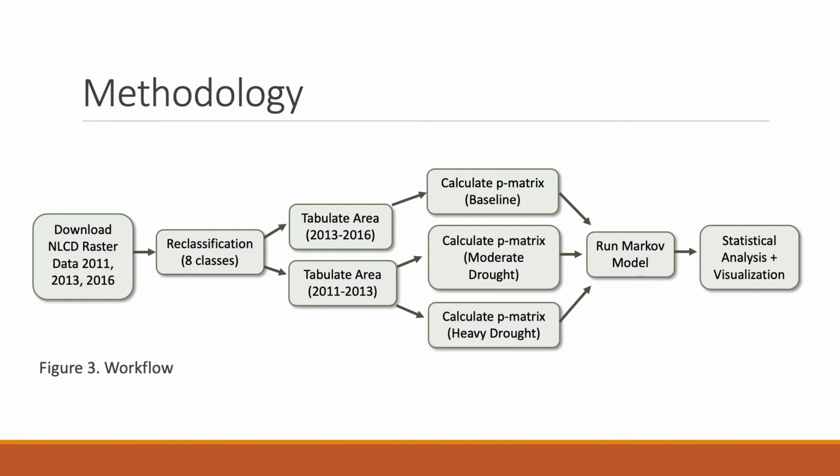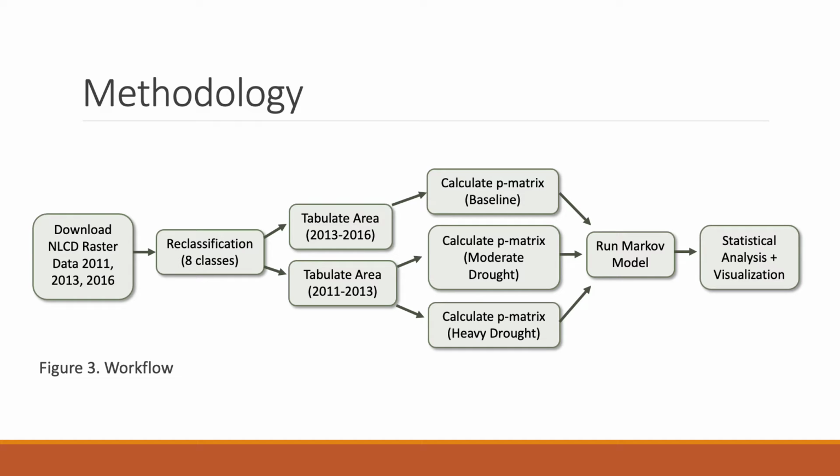So land cover data was first downloaded from the NLCD database for the latest years, which was 2011, 2013, and 2016 in a raster format. Each year's dataset was then added to a map in ArcGIS Pro and reclassified into 8 classes, which were unclassified, water, developed, bare ground, upland hardwood, lowland hardwood, shrub scrub, and emergent wetland. So this is basically all of the suitable habitat, but then also unclassified and water, which we later took out.